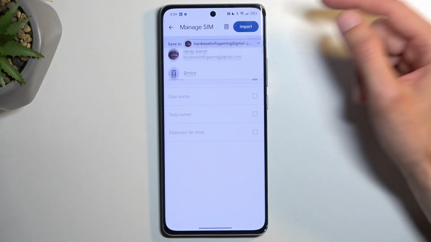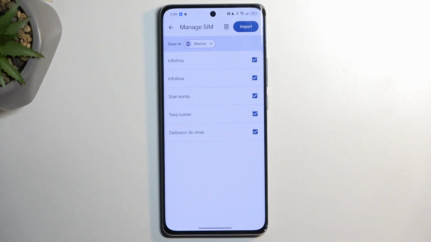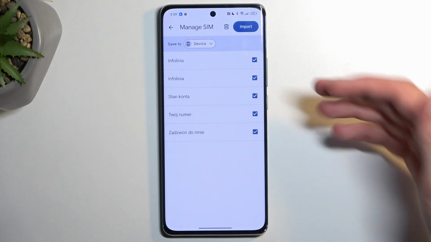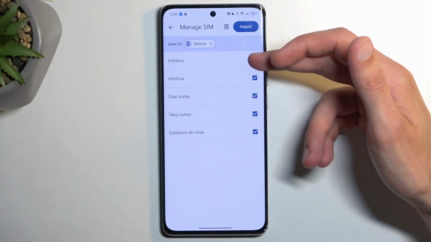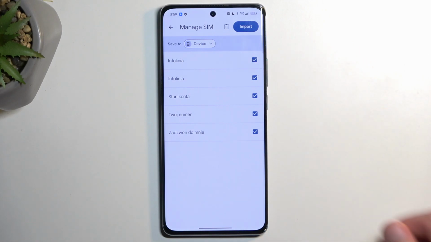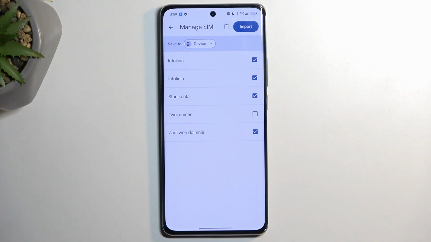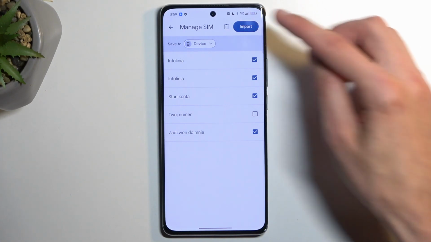Now on this area, we can drop it down and import contacts to device as an example. Now where you import your contacts is completely up to you. Obviously, if you do it to your Google account, these contacts will appear on every other device that has this Google account signed in. And because these contacts don't exist on the device itself, just on the Google account, I can automatically import all of them now. And also I can deselect ones that I might not want. From there we can choose import.